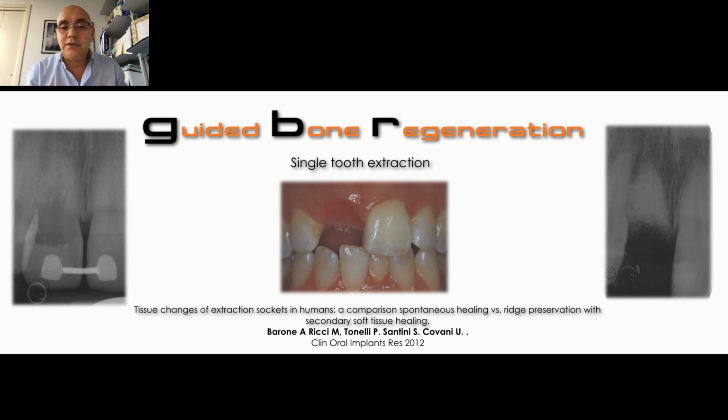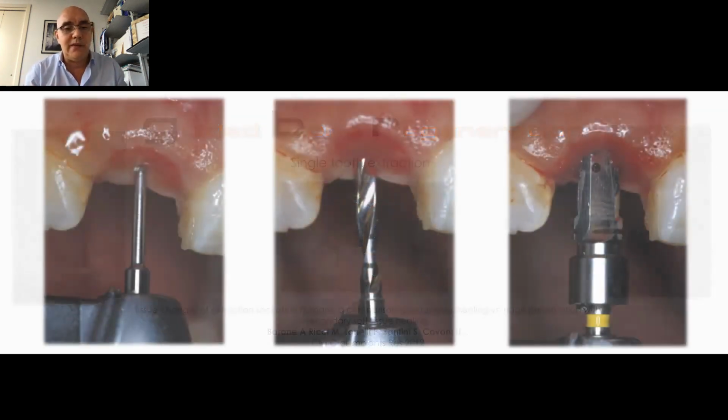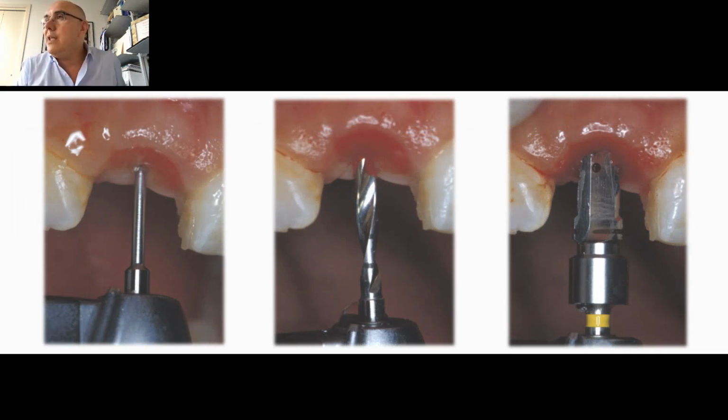So the soft tissue and the hard tissue basically are in place. Then we did not have any implant navigation system back in 1999 because they came out in the market only after 2000. But we had the idea of doing what now we do with the guided navigation system.